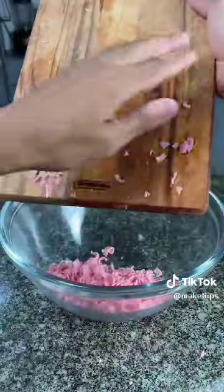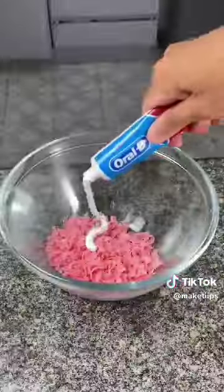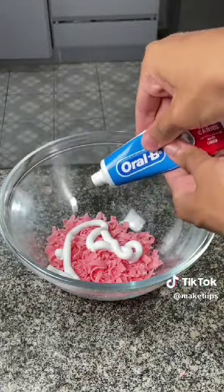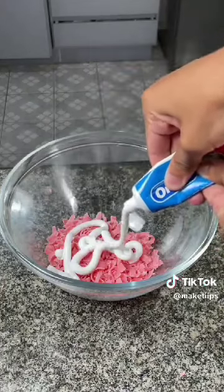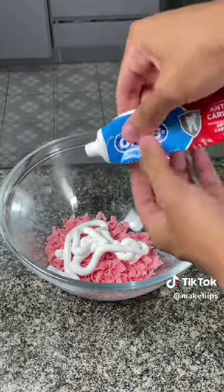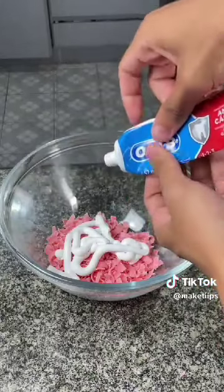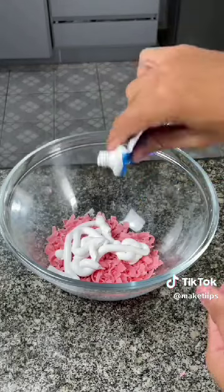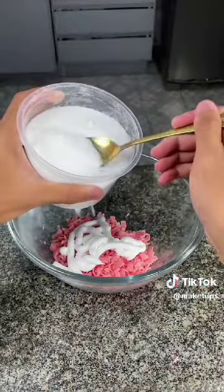Once we've grated everything, let's grab a tube of toothpaste. You can use whichever kind you like. Add the entire tube of toothpaste on top of the grated soap. You can use any toothpaste, whether it's white, black, or stained, like mine. And then we'll add 2 tablespoons of baking soda.